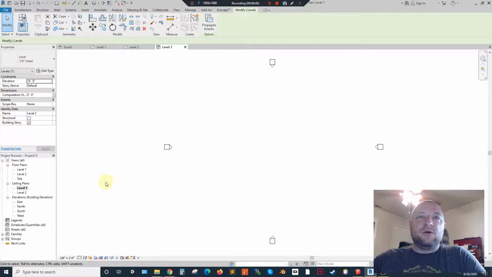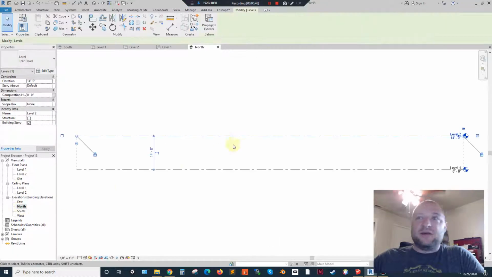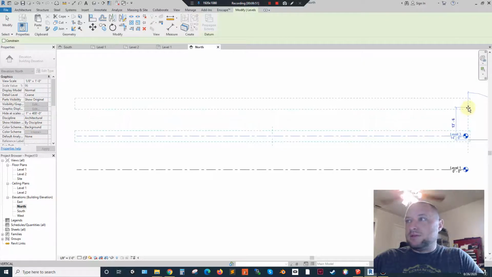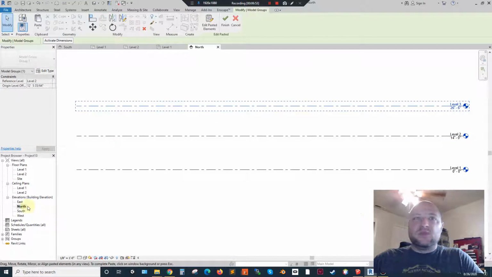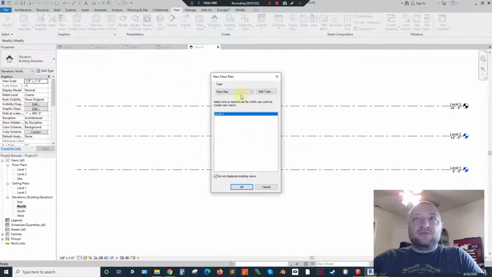And when you do go and generate things like sheets, let me actually generate a couple things. Let me go to my elevations. If I select this level 2, and let's put another level right there, now I've got 3 levels in this project. Part of the magic in Revit is being able to create a new level like that, and then I can go to floor plan.